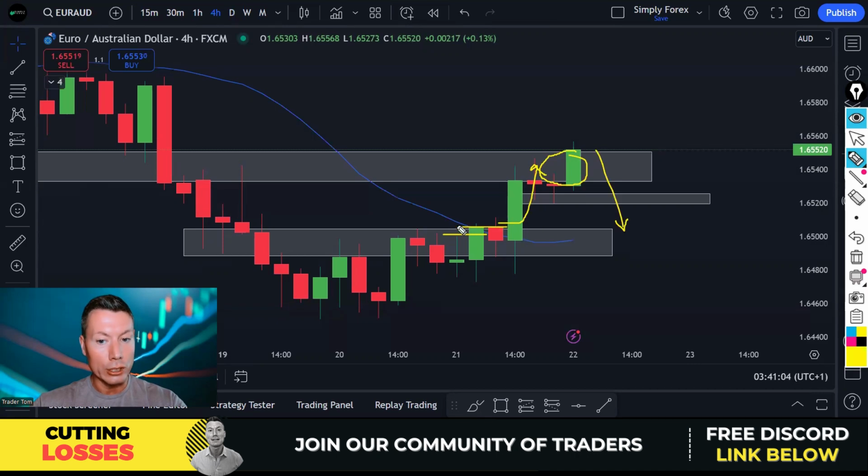Or you can even hedge here, guys, which is the better thing to do. So guys, I just wanted to show you this example of when to cut your losses early. Generally, the rule for me is when we have a structure break against me, which was right here. The other school of thought is let your trade play out until it hits your stop loss, and my stop loss is literally there. So let's see how this Euro Aussie dollar plays out.